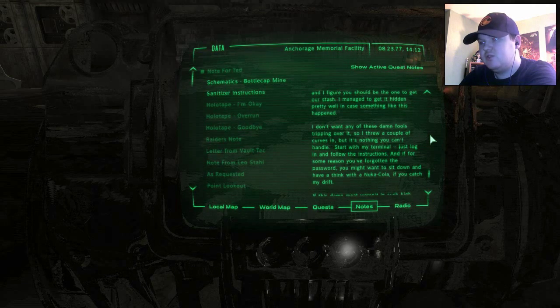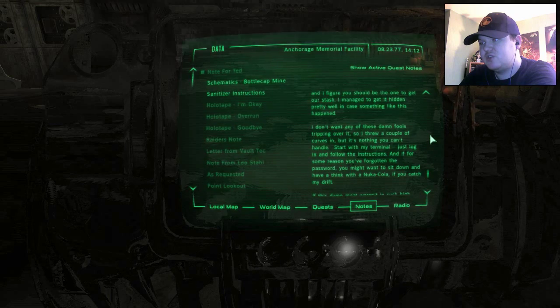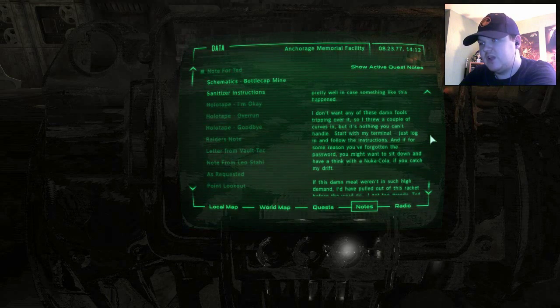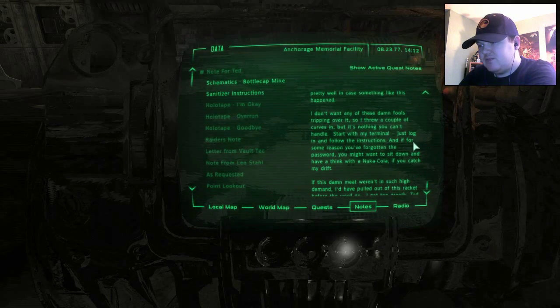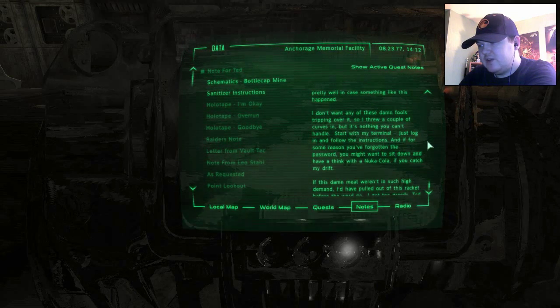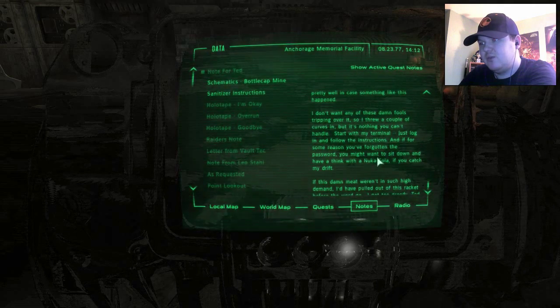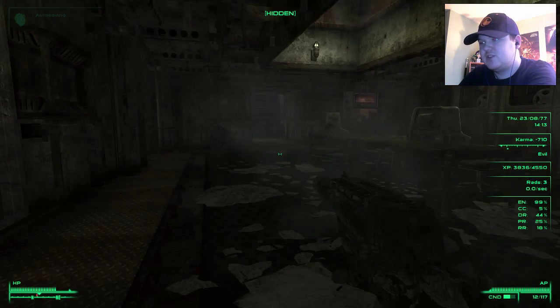Start with my terminal, just log in and follow the instructions. And if for some reason you've forgotten the password, you might want to sit down and have a think with the new Coca-Cola, if you catch my drift. If this damn meat went in such high demand and I pulled that out of this racket before the world is cut off, thank you. I don't know why it's cut off, but apparently the rest of it's cut off.